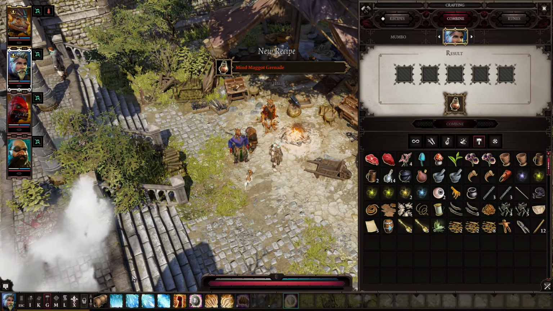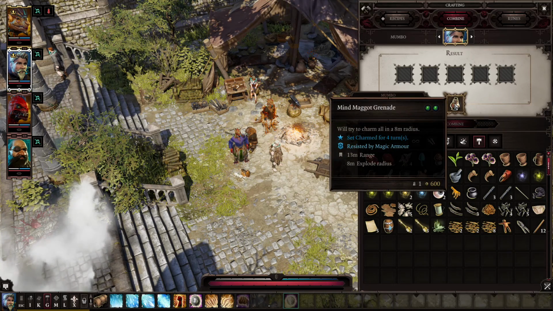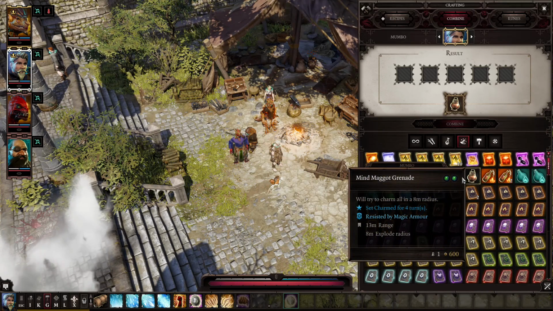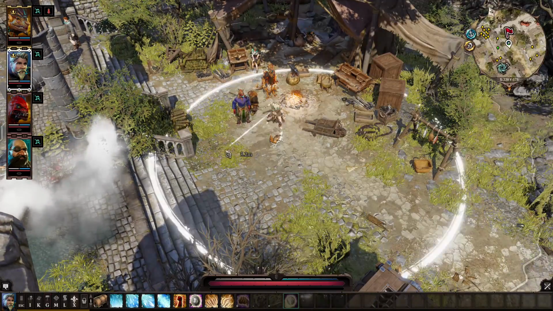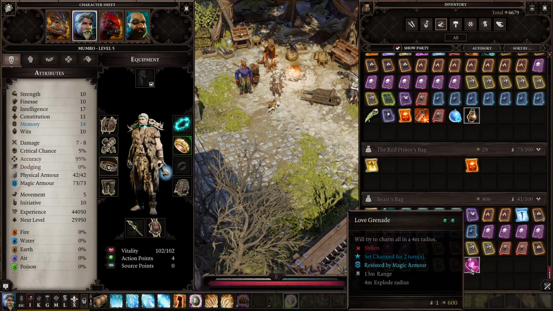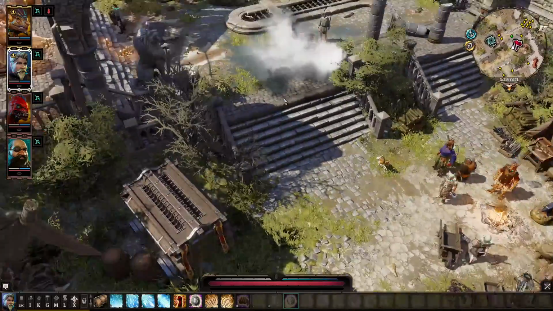All right, so mind maggot grenade is very useful, at least it is in magic and mixed damage parties. What it does is it sets charmed for 4 turns in a pretty big area. So it's like a better version of a love grenade. It sets charmed for twice as long, and it also has double the radius. So mind maggot grenade looks like that, lasts for 4 turns. Whereas the love grenade, where is the love grenade? There we go. Love grenade looks like that. It only lasts 2 turns. Now those are blocked by magic armor, so we're going to need to use those on people who have no magic armor left.